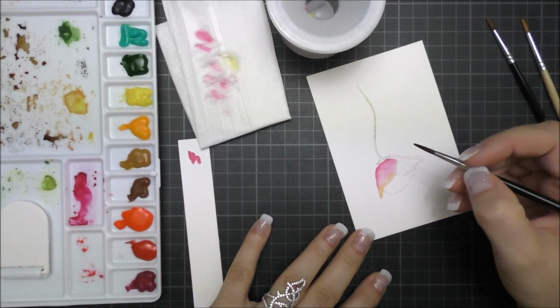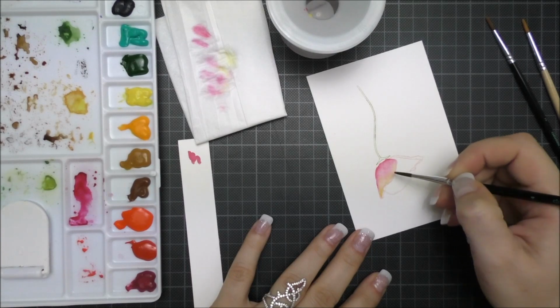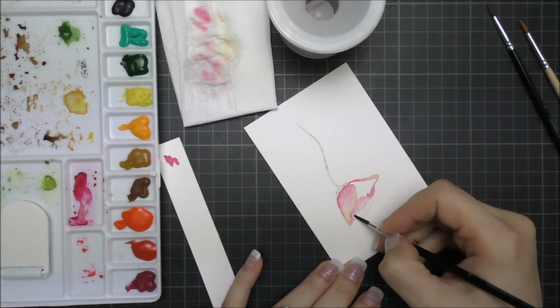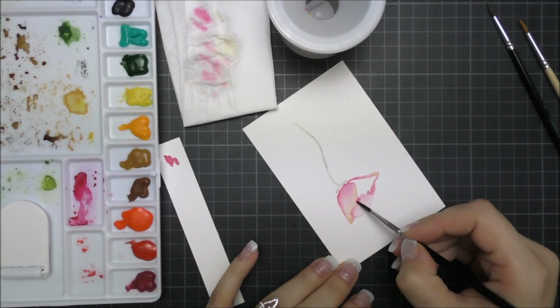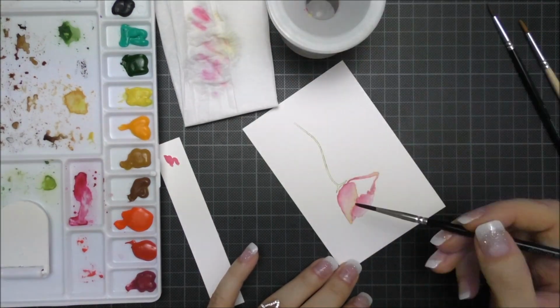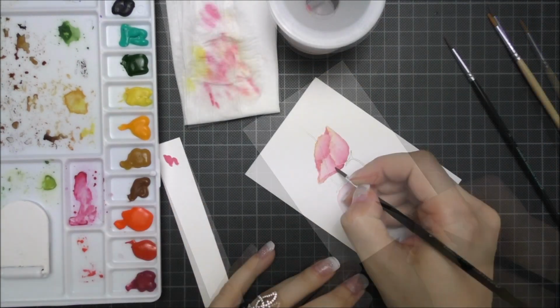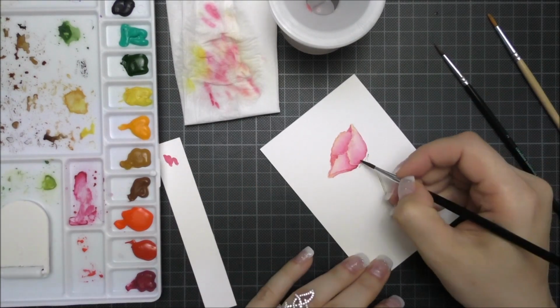I added a touch of yellow at the top of each petal, and I must say that I really love how the yellow blended into the pink. What you can't see in the video, but it's very important, is that I left each petal dry before coloring the next one, because I didn't want the colors to blend in. In the end, I went over some petals to darken up where I wanted the shadows to be darker, and I left it dry again.